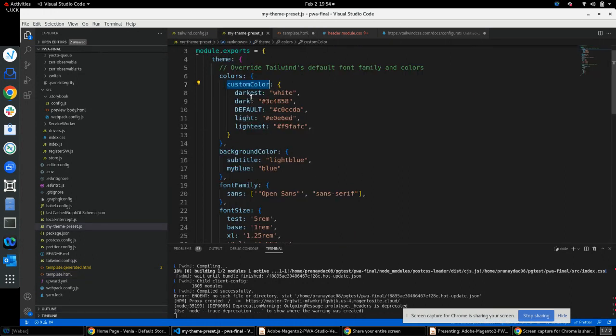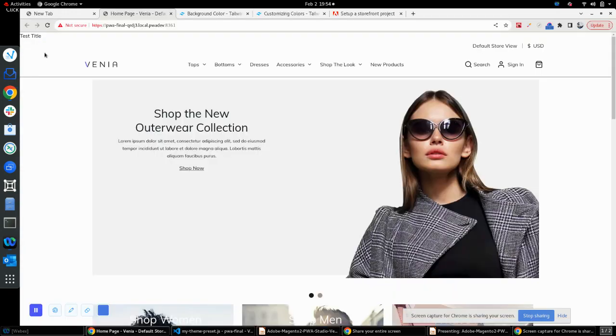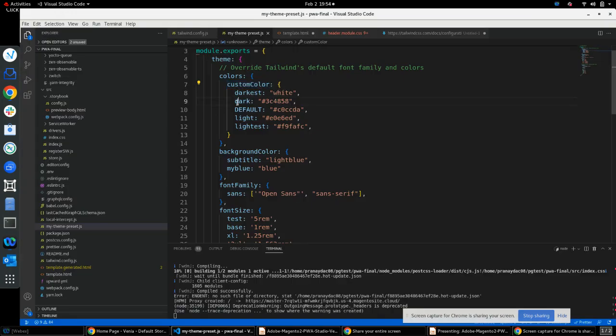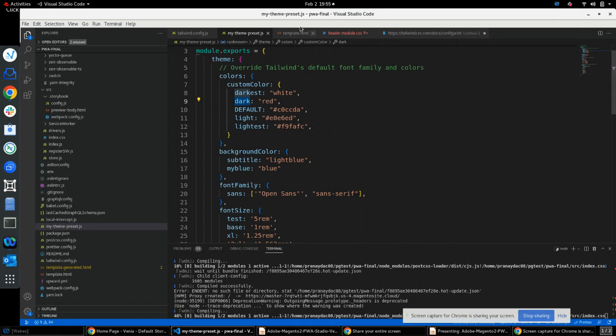We can pick from here, for example, this. Now it is in the black color, I think. This one we can use, might be some different color, or we can make it red just to highlight. Now dark we can use.